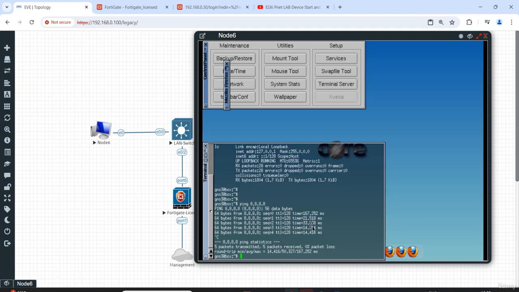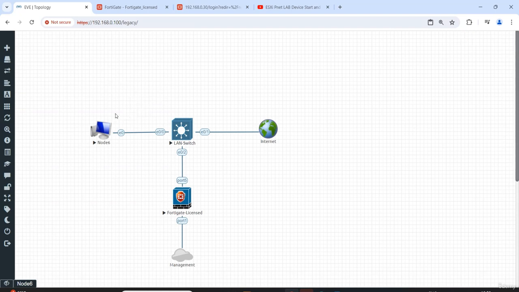So I'll just pause it for now. Okay, so now this PC has connectivity to the internet, right? So let's configure a monitor session in the switch so that all the data, both incoming and outgoing, all the transactions, should be sent to this interface. Of course, it would be forwarded to this port as well.